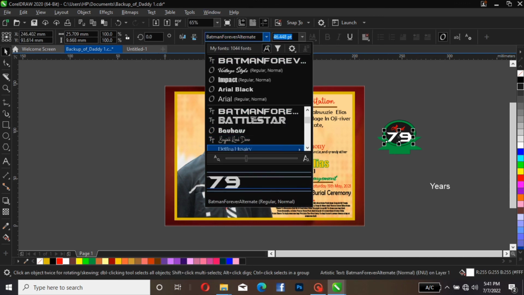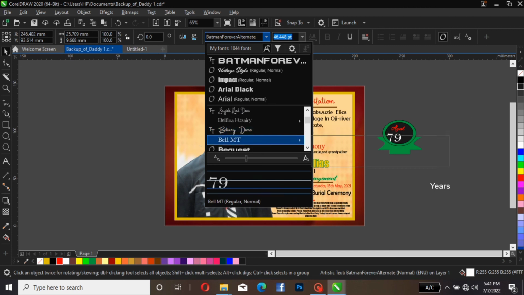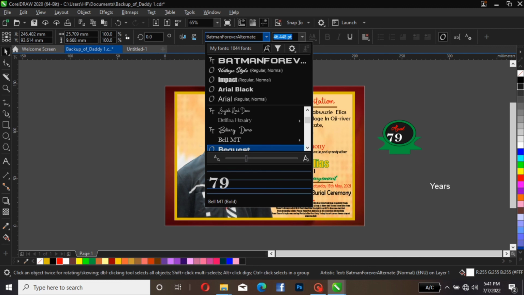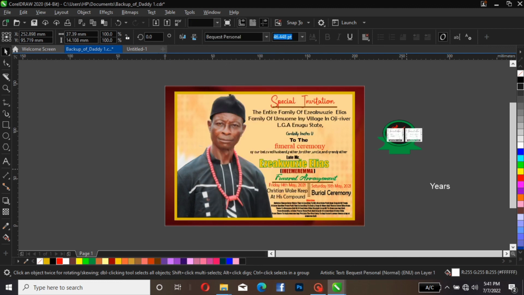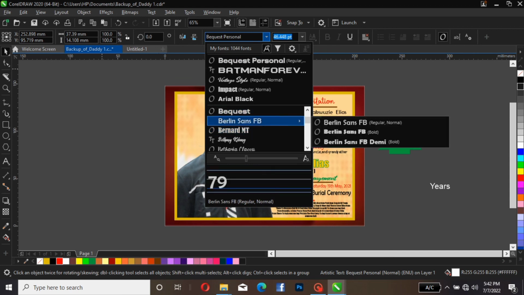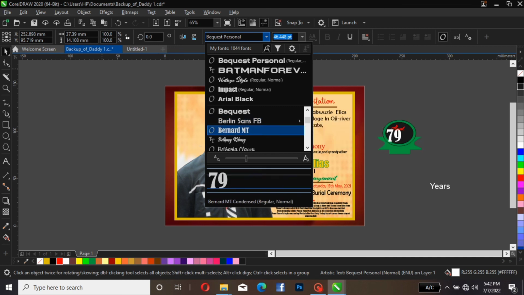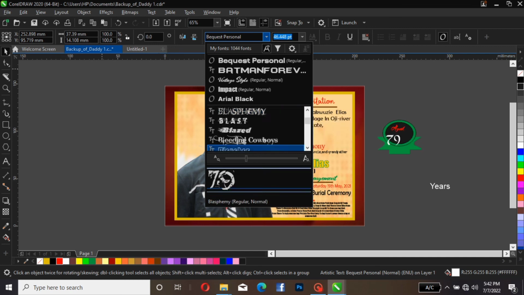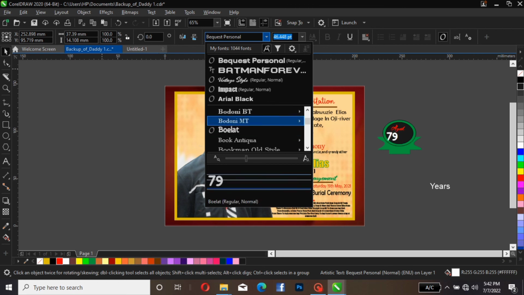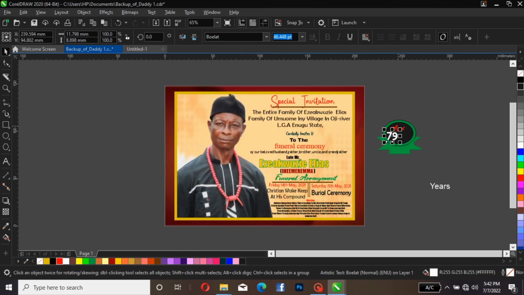Now it is beautiful. Let's try this. No, this one is not good. Let's go back. I'm trying to get a beautiful font character. I think we should go with this. Let's just go with any one.